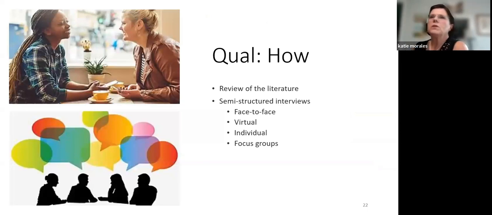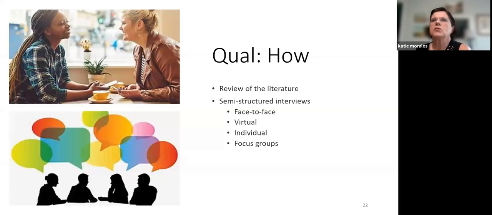And it will start with a review of the literature, but qualitative is very good for things that we don't know a lot about. So the literature review usually is smaller, if I can say, at the beginning of a study with qualitative, because just by nature, we don't know what it's like to be that goat herder in Zimbabwe with heart disease. So the best way to find out is to go talk to that person. And the best way to do that would be to go to Zimbabwe and see what we see that we might not have even thought of asking about when we're there in the setting.